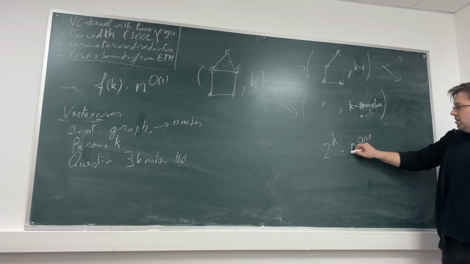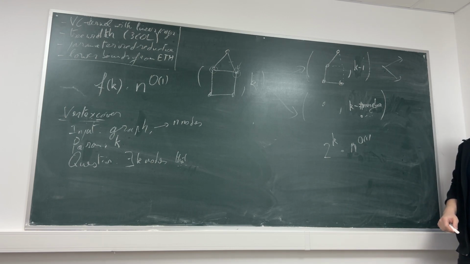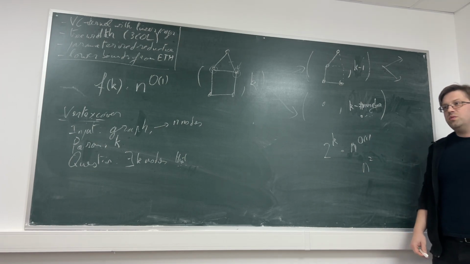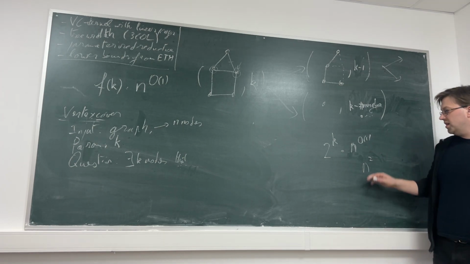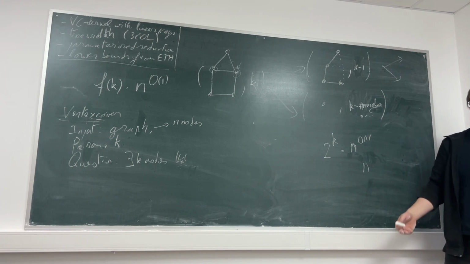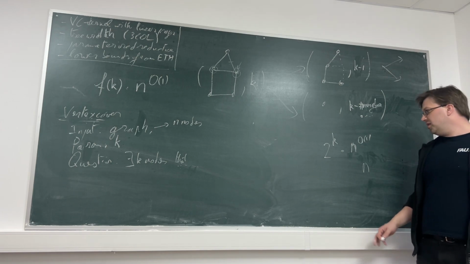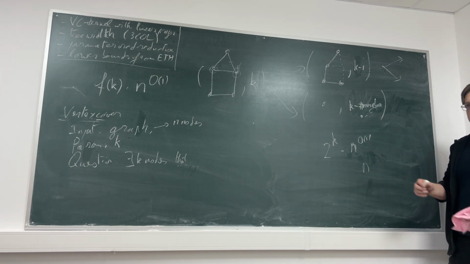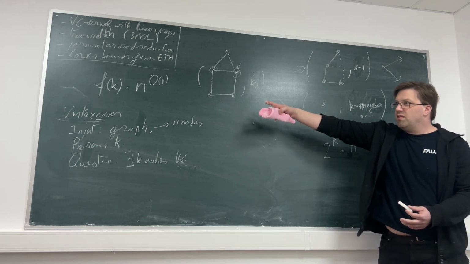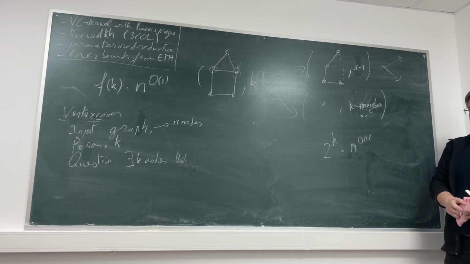But we need to copy the graph each time. It's n squared, no? Yeah, n squared. If you use the Vertram model, you can basically, if you use Masker and Vertram model, it will be linear. These details don't matter. We need poly n, and that's enough for the FPT definition.